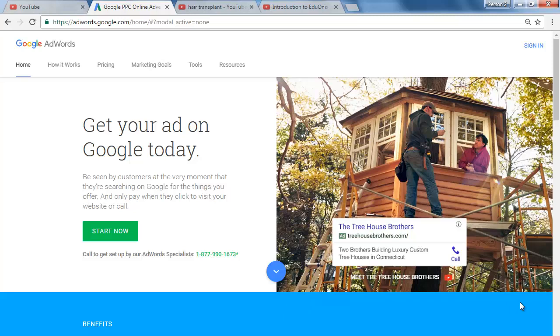Post putting through your time zone and currency details, the next thing is to enter your card number. You enter your credit card or debit card number, and once you are done with that, you are ready to get started with creating ads. Definitely you would have seen the most common type of ads, like you can see these which are appearing on the screen. But when we want to promote our video specifically, we are going to do video ads.